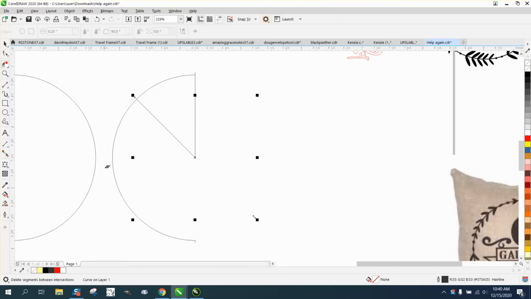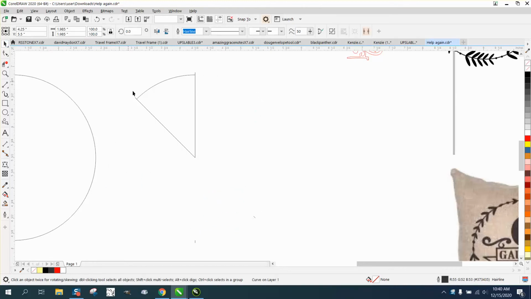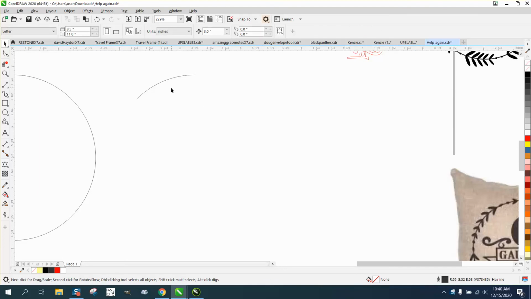Take your virtual segment delete key and delete those other parts of the line. Take that right there and delete it and delete it. Now we have our path. And you don't want to move that because we need to move this back. Now we'll take that same heart we used earlier, common shape or basic shapes, make a heart.